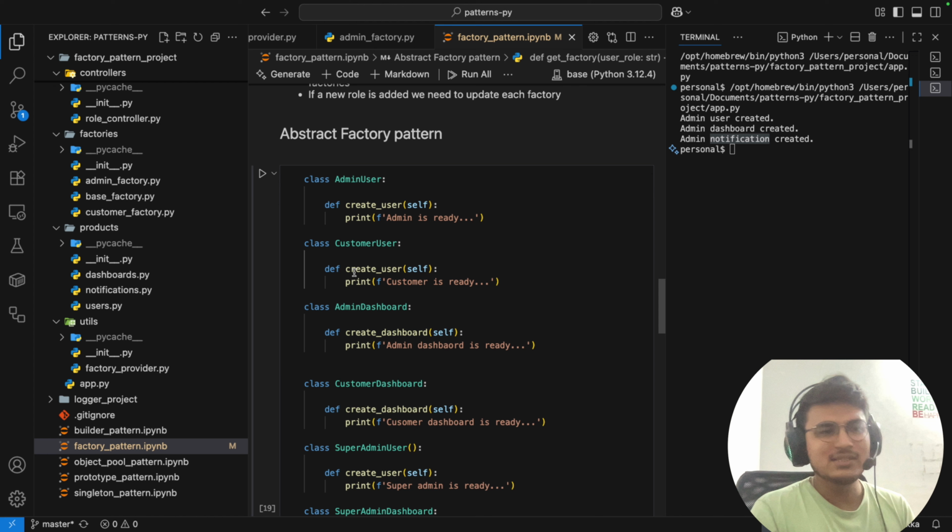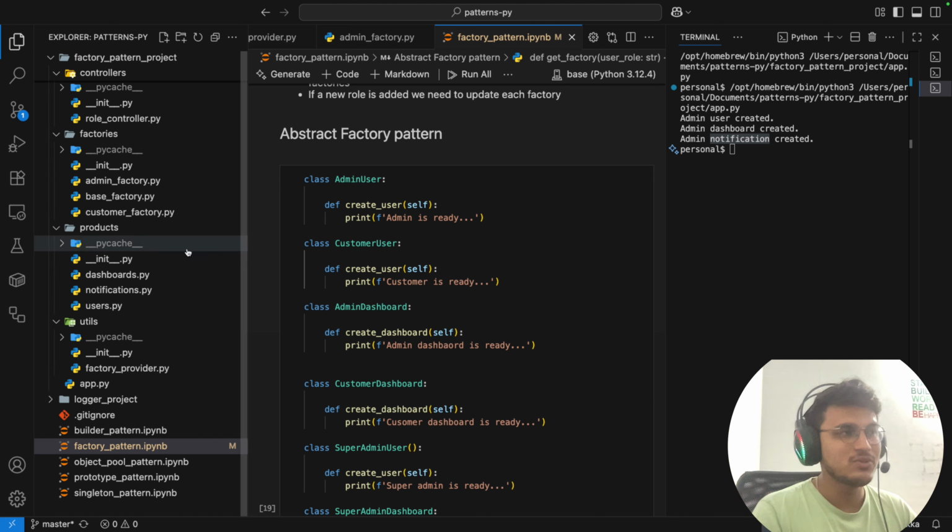So the choice depends upon your project complexity and need for flexibility. Definitely, I will never suggest going without factory, but simple factory can also work. Abstract factory is the best, but it depends upon your complexity. We should never over-engineer things. Also, you might think this is very large, and I'm not able to understand when to use this.